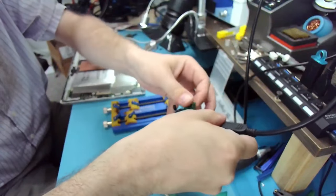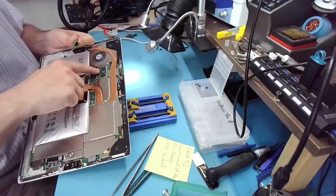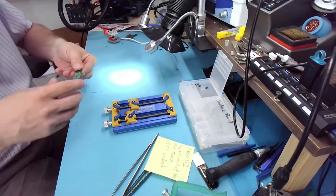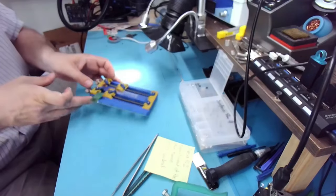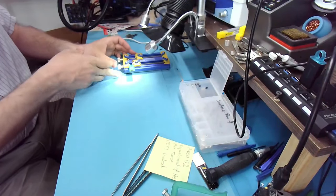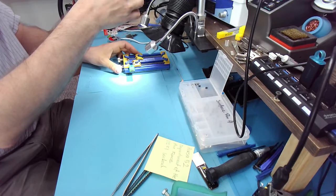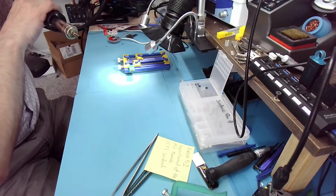Yeah, I didn't think the soldering was good. So I replaced the BIOS chip with some random chip that I found, and if it's a BIOS issue, then the computer will boot. And it did. It did go into BIOS, so everything's fine. So now we just need to re-upload the code to this chip, but first it needs to be soldered on properly.